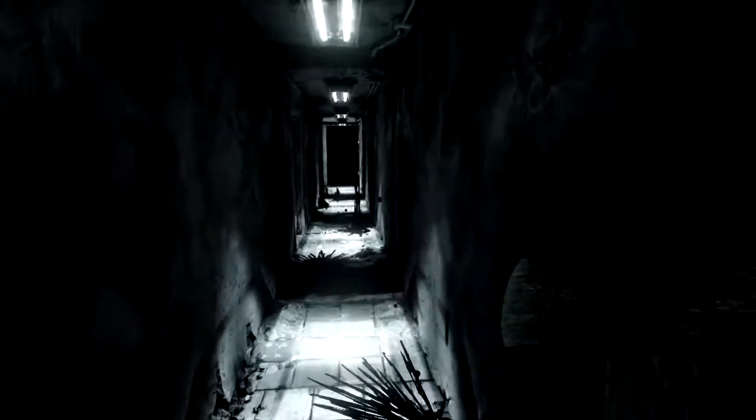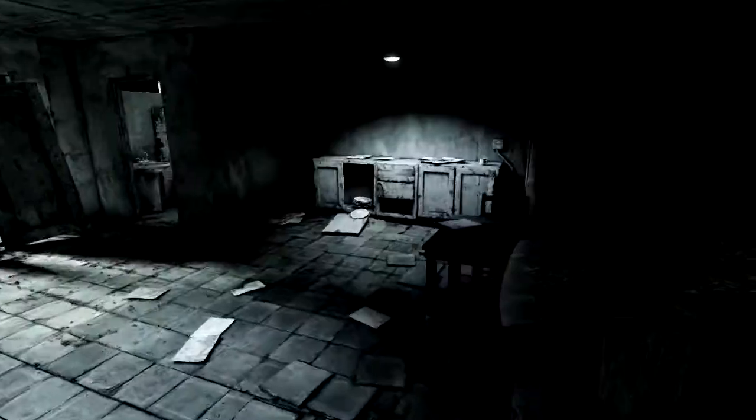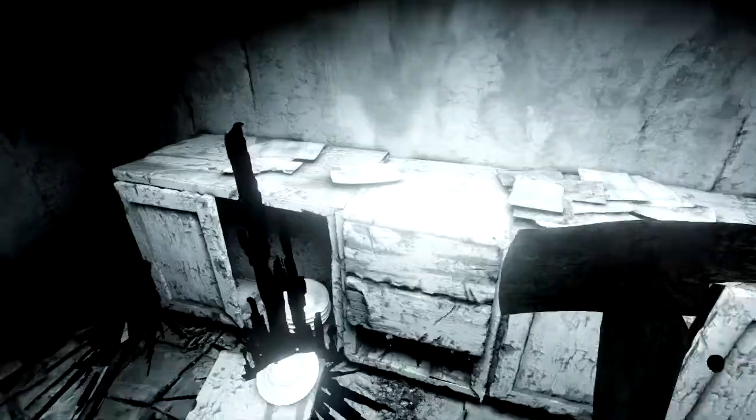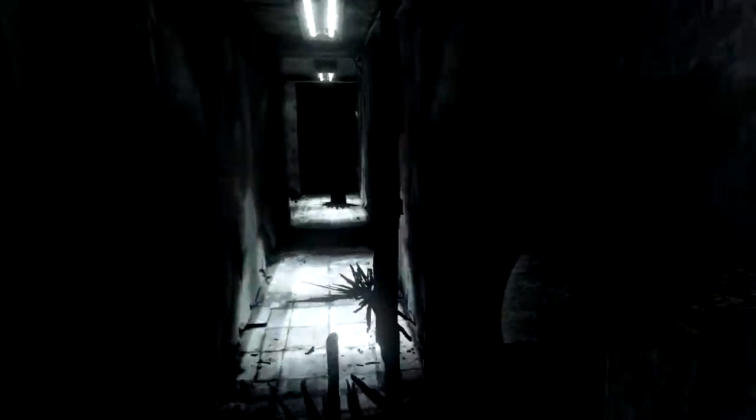I'm thinking maybe we have to use that axe to break down the door so that we can go through in the other side. We can't go that way. Aside from swinging our axe, it doesn't seem like we can actually interact with anything.